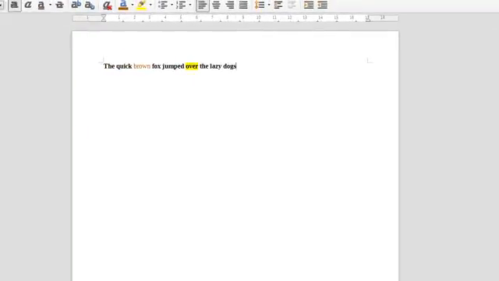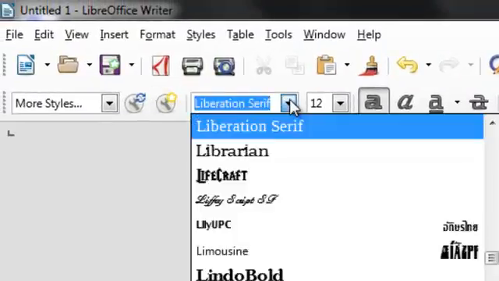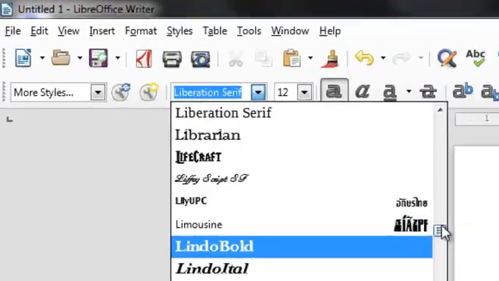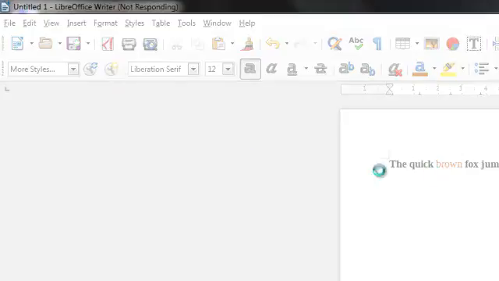The next thing is update the style, create a new style, and of course the next one is the font that you use. I have quite a few fonts on this computer. Oops dear, did I do something wrong? Must have done maybe. Oh dear, have I crashed the program in doing that?